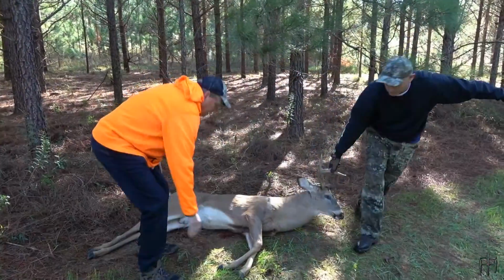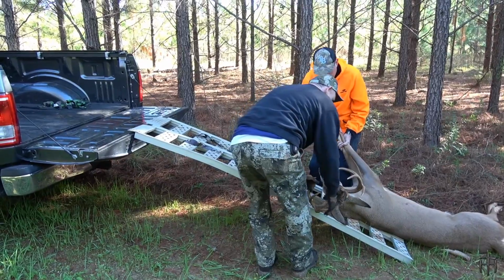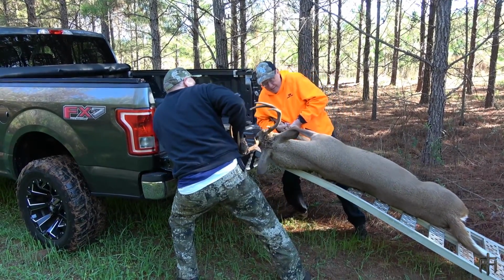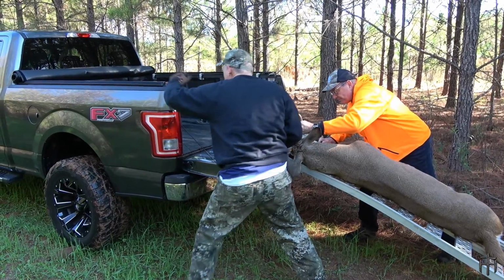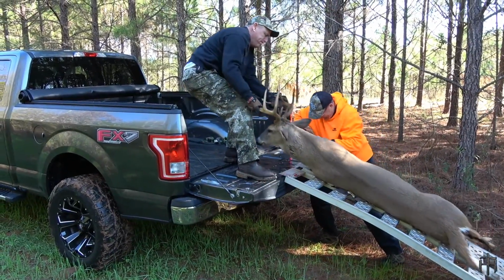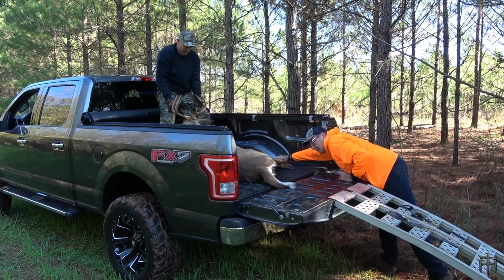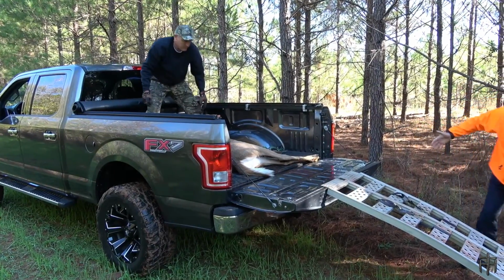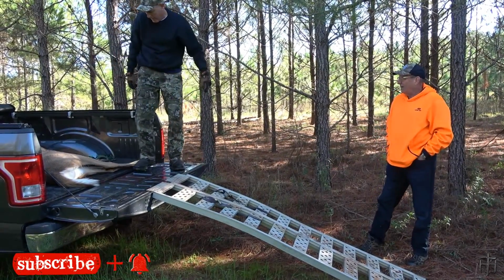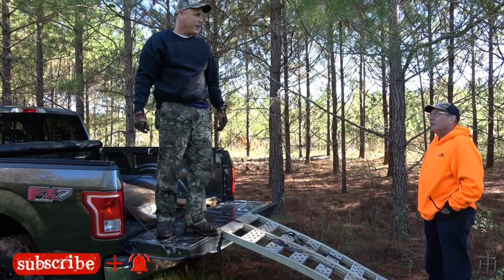Get him around this way. I thought that was a deer. That was me. I told you I got to go to the bathroom. It's been 2 days. That worked pretty good, actually, grabbing the legs there. All right. Hold him right there now, Jimbo. He smells. There's the blood. Please don't make me get any on me. Good. I'm a professional. I get the blood on myself. Good job. There we go. Good job. Truck's all nice and bloody. Tell you what. In the last couple of days.